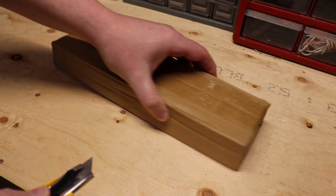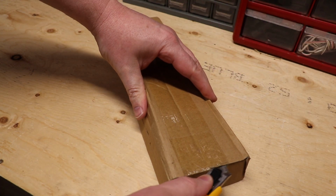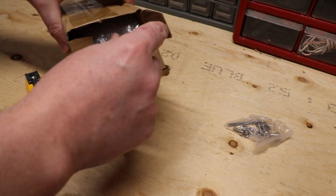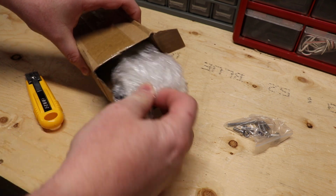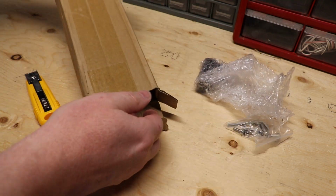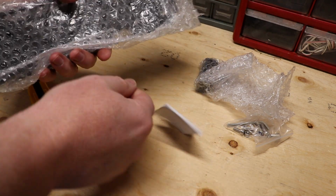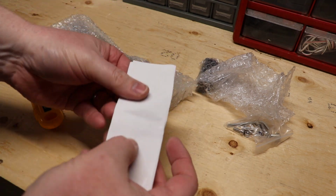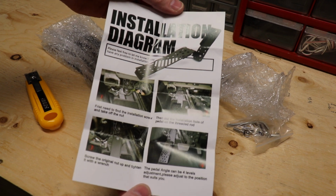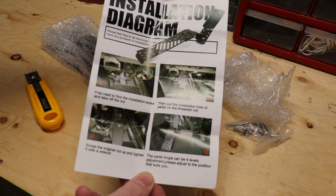Let's put it up. Hardware, okay, that's a plus. Some sort of bracket. That's it. There's the different, oh, these are probably instructions. Whoa, that's some pretty intense instructions. Looks like it should be pretty easy to do.